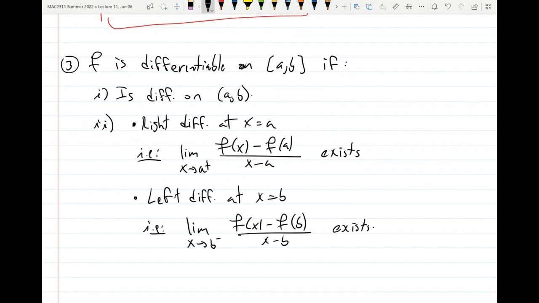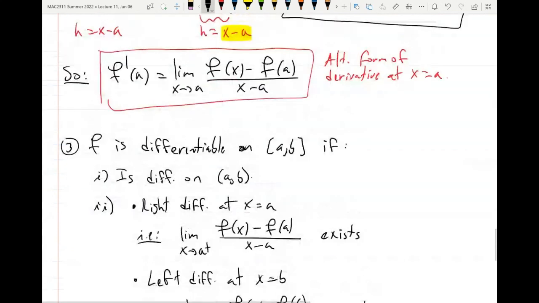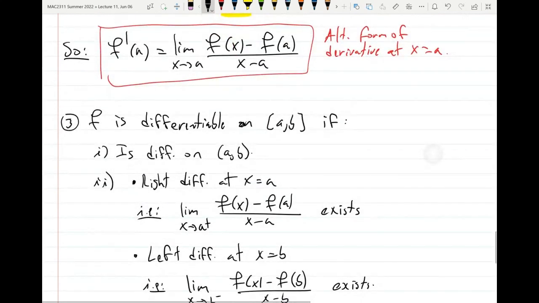Okay, so after you check differentiability on a closed interval, make sure that it's differentiable on the open, and then the left endpoint is right differentiable, and the right endpoint is left differentiable. Similar to what we did for continuity. We had the notion of left continuous, right continuous. It's the same idea. You just take the corresponding limit, right or left limit. All right. So again, the moral of the story is a function is differentiable if the derivative exists.